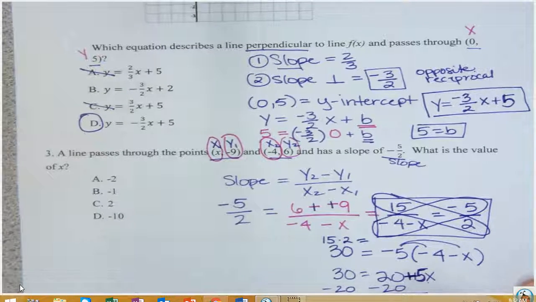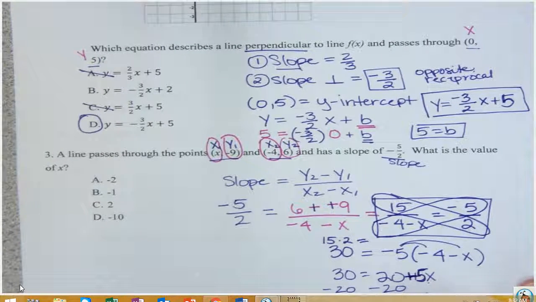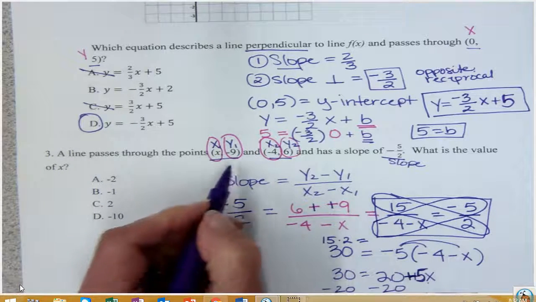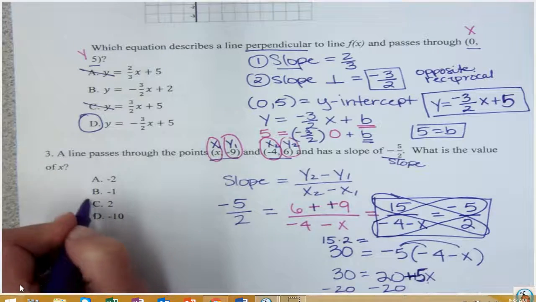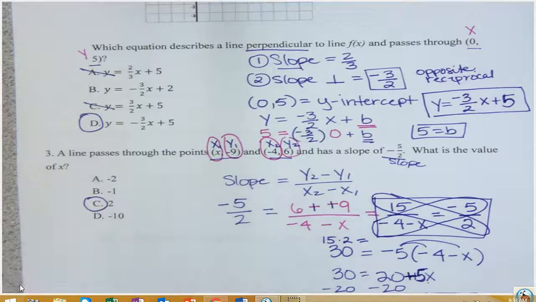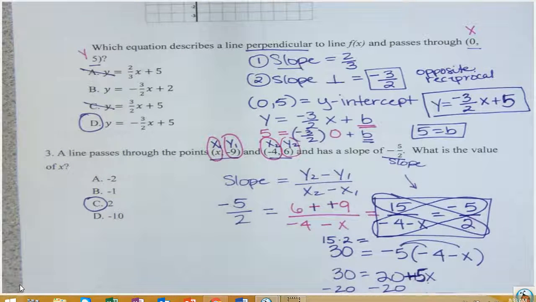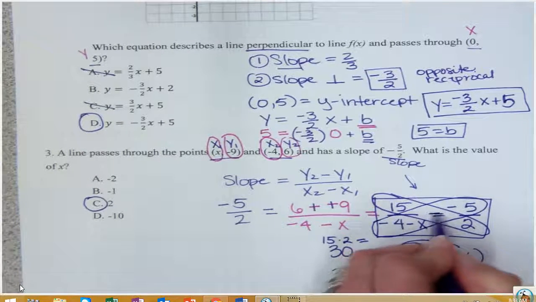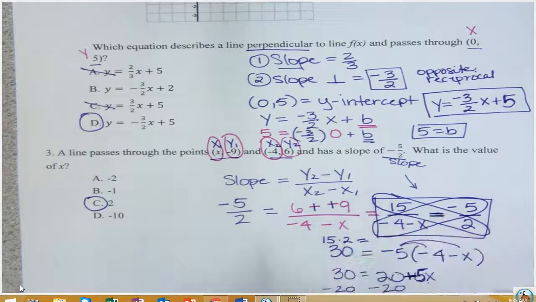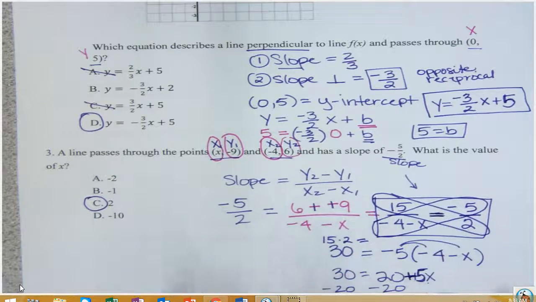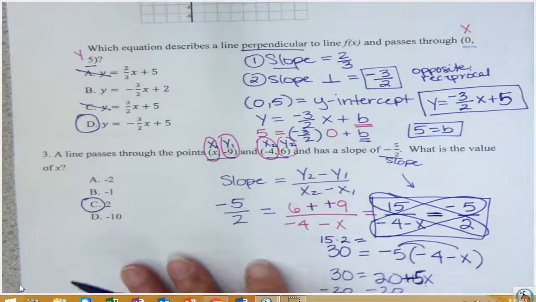And you end up with x equals, so x would be 2 in this situation. And there's your answer. This is something that we have not gone over, but hopefully you've gone over in the past. If you haven't, then it is a useful tool. When you have fractions equal to each other, you can cross multiply. Okay.